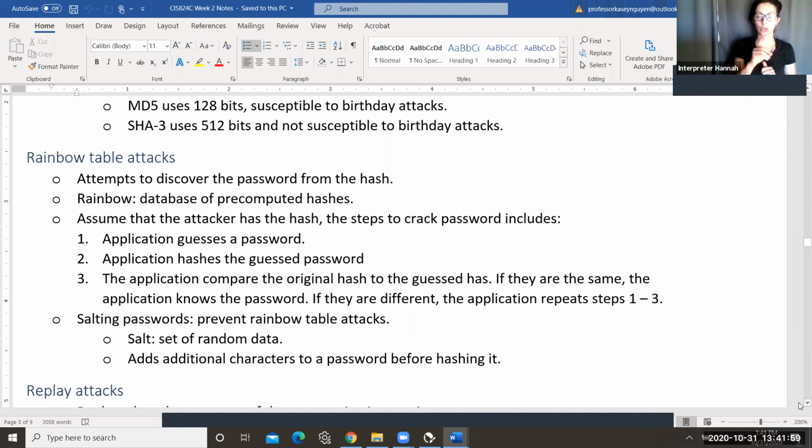So salting is implemented to prevent rainbow attack, because if you already have that pre-calculated hash, and most of the time we would use hash algorithms that already exist in many systems, so it's already been discovered. So when you salt it, it changes the way the hashes look. So even when they're trying to discover from that hash, it won't give them a correct password. Okay, so it adds additional characters to the password hash, and it changes the way that the password looks if they crack it.